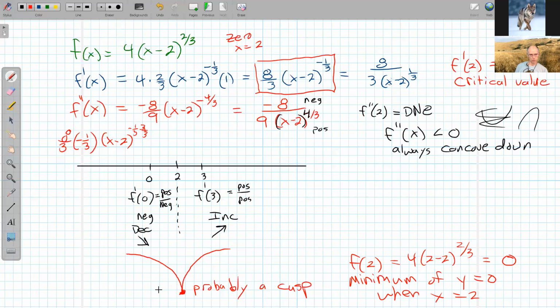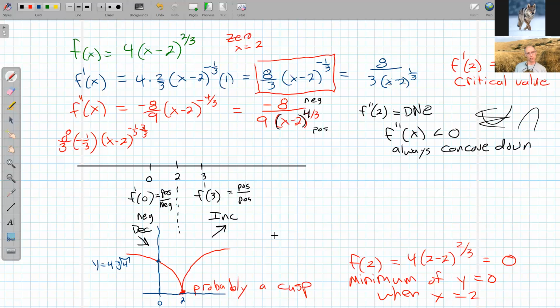So if that's x equals 2, let's throw in some axes here. This would be the y-axis going through there, and let's say that's 2 right there for x. This would be 0. And then we could calculate the y-intercept by plugging in 0. Squaring that, we would get 4 times the cube root of 4. So this value right there would be whatever 4 times the cube root of 4 is, which we could calculate.